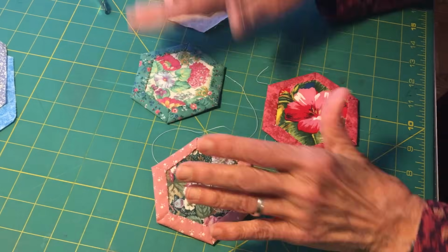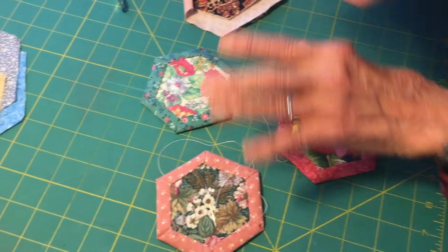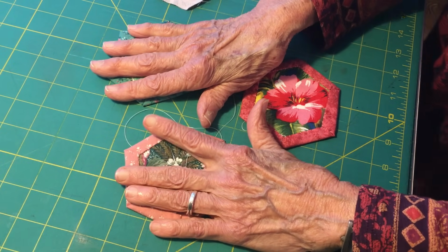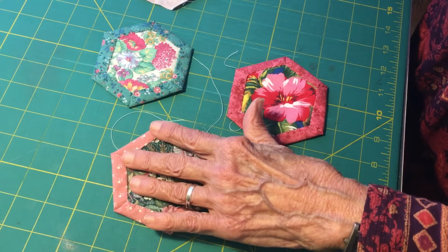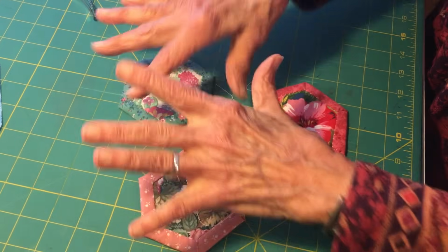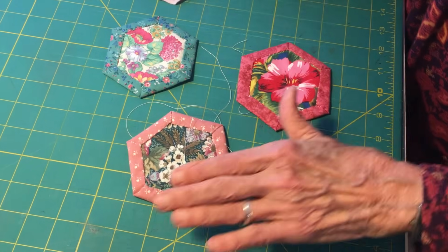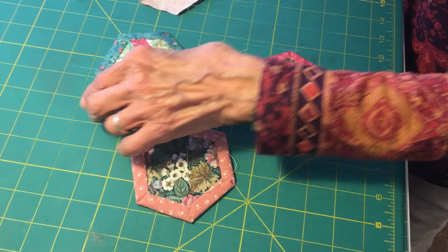I have chosen florals and coordinated outside rims, but you could use anything in this. You can use juvenile fabrics. You can use batiks. I will show you an example on the computer of a gal who used all animal prints for her centers and then coordinated. So whatever you do, you just make this up and just some kind of harmony. I'm using medium-sized florals and little coordinates for the outside.